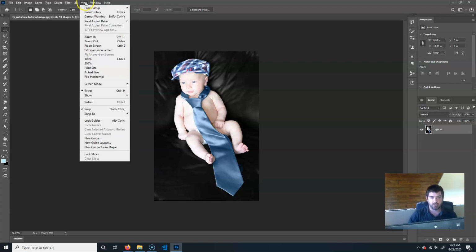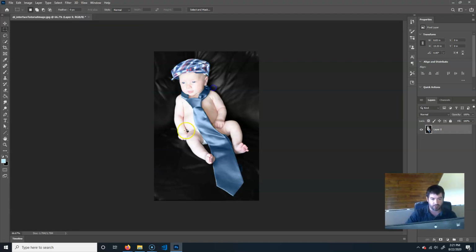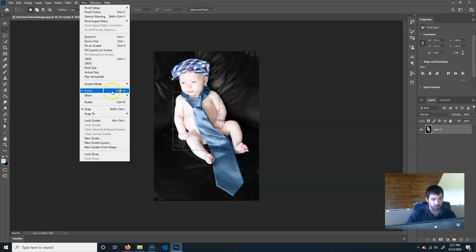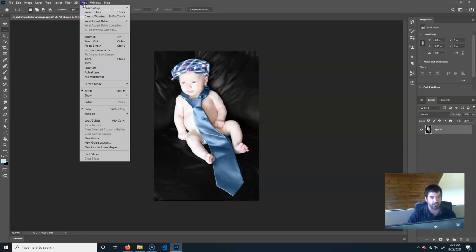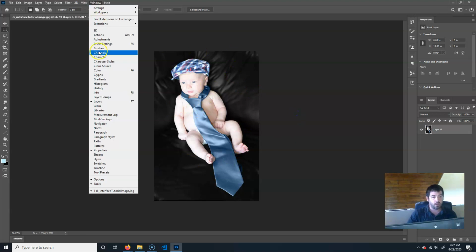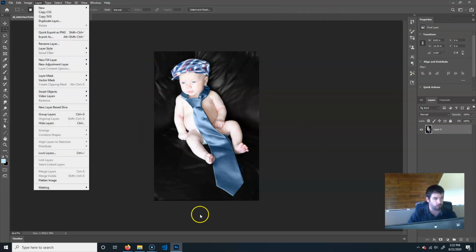View deals with things that deal with the view, so zooming in, zooming out. If there's things on there that you don't like, for instance, say I can see the marquee, but it makes it hard if I'm working on it, there's an option. You can hit Control H, but you can also go to View and turn off extras here. It still is selected. Like if I hit delete, it's still there, but I can deal with things that are my selection. Like if you want rulers and things like that, all that stuff that deals with view, what you see here is there.